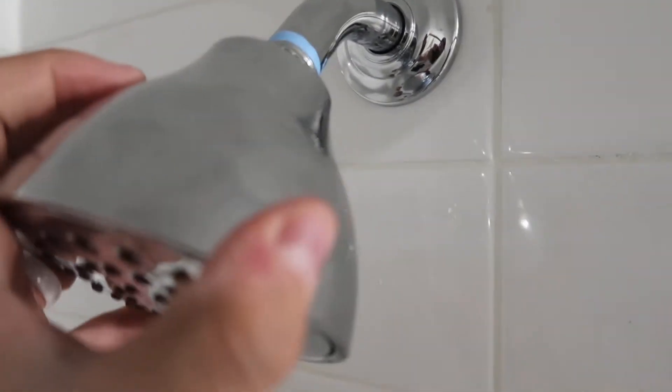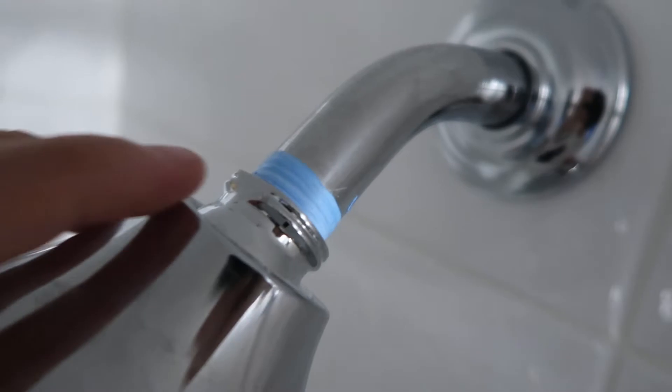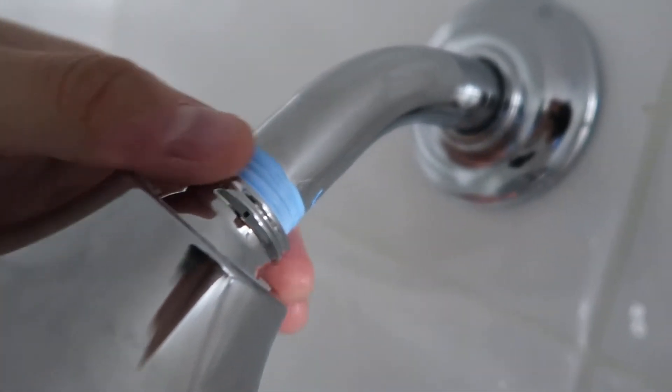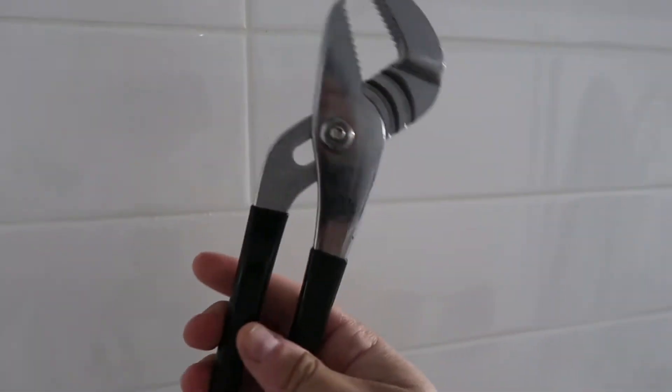Here it is. You have this faucet - now everyone's different, but this is how mine is. This doesn't work if you just turn it. What you've got to do is see behind here, there's this nut. So what you want to get is one of these wrenches.